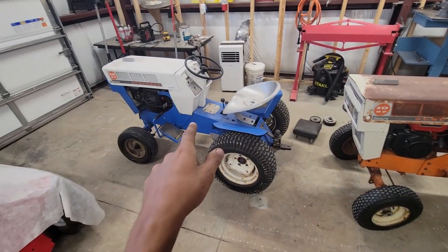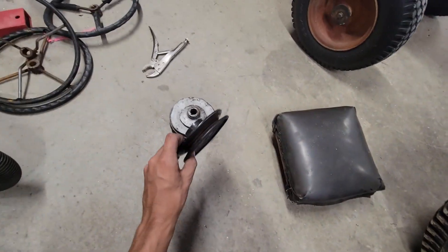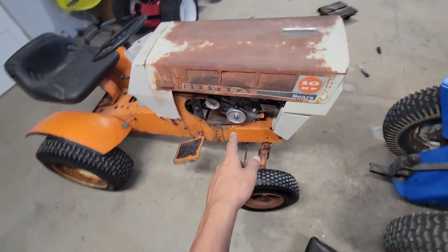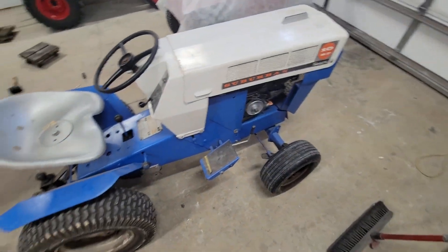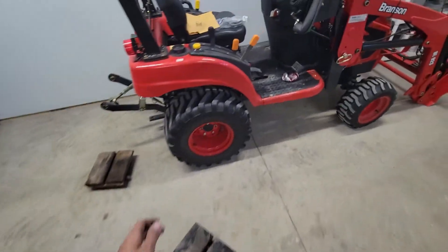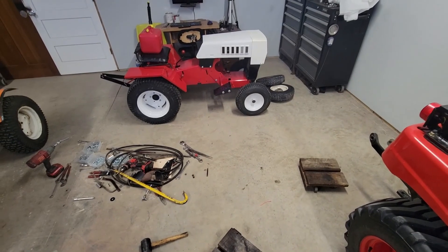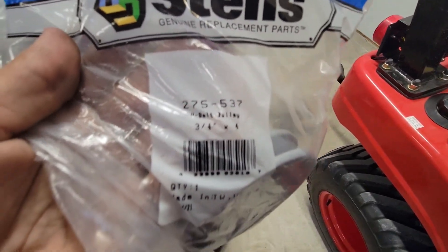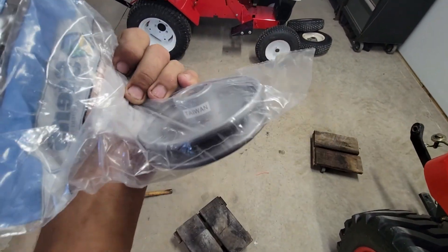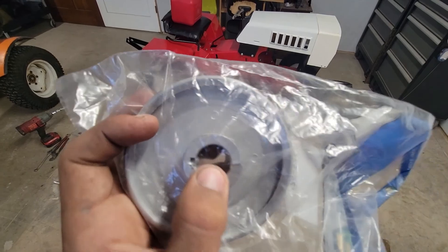These two Suburban 10s — the 66 and the 67 — for a very long time had the wrong pulleys on them: five-inch pulleys that were too big. I bought a bunch of four-inch pulleys off Amazon pretty cheap and put them on, so both of these now have the correct size pulleys. I have an extra one for the engine I ordered. That one's supposed to have a three and a half inch, but a four should be fine. I do have a three and a half if needed. These are really nice steel pulleys. The only issue is they paint inside the three-quarter-inch bore hole, so you have to sand the paint off to put it on the shaft.